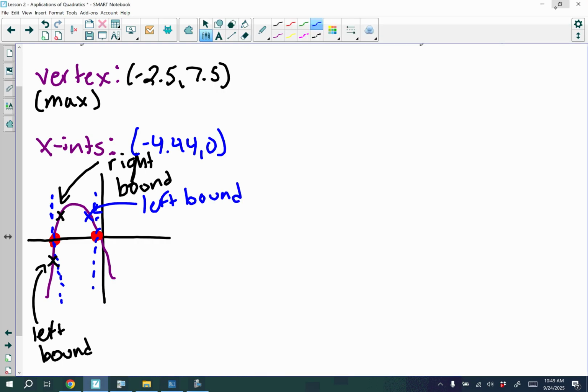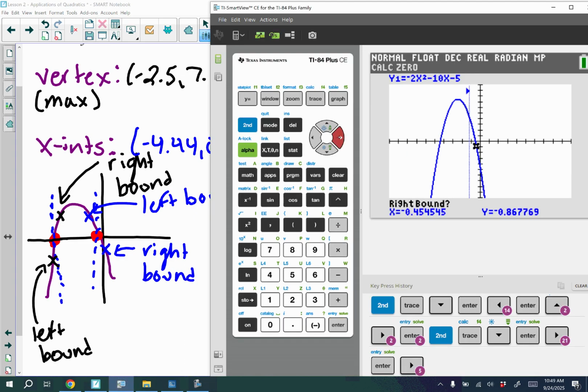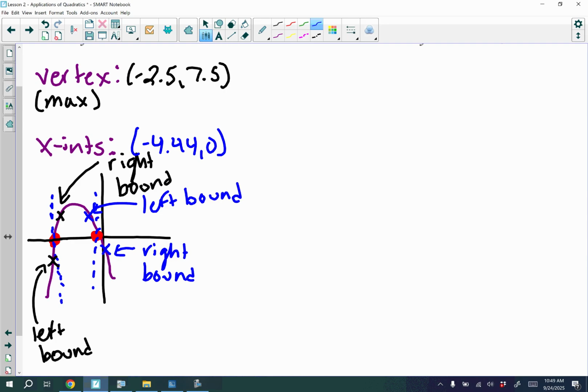Right bound means I'm going to have it as the opposite. So my cursor is going to be below the x-intercept. Okay. So I'm going to use my right arrow key to get it somewhere below. Remember, it doesn't matter where. You just want it below. Press enter. And then make sure you press enter for the last time. And then here's our other x-intercept. So we have negative 0.56. And remember, your y value should be 0.